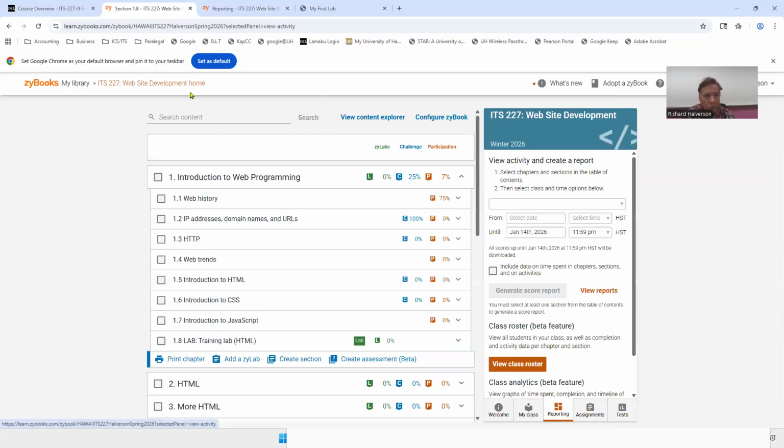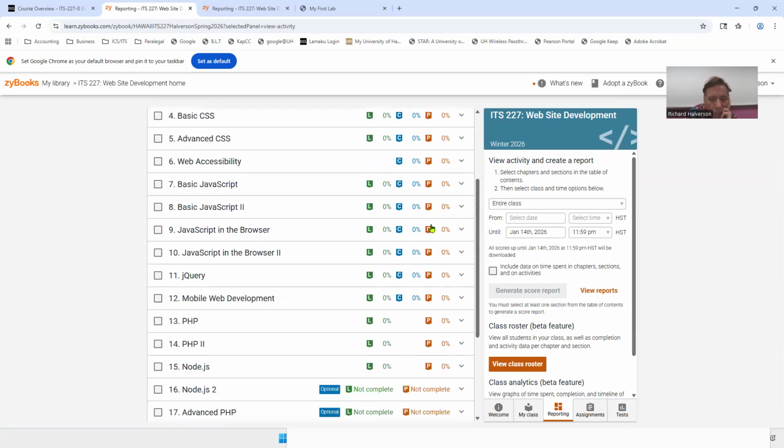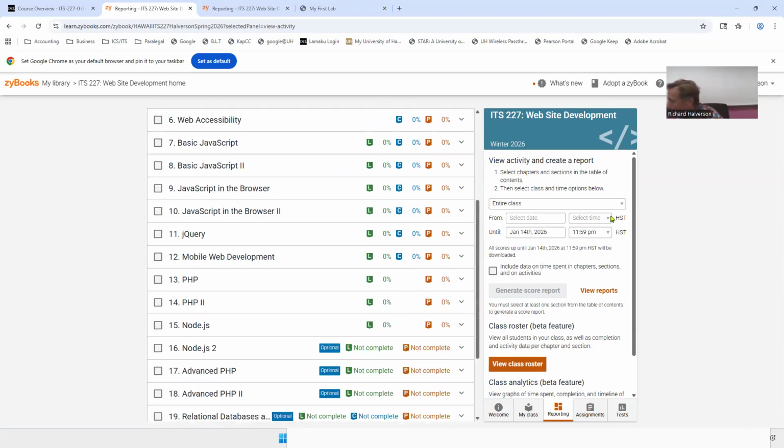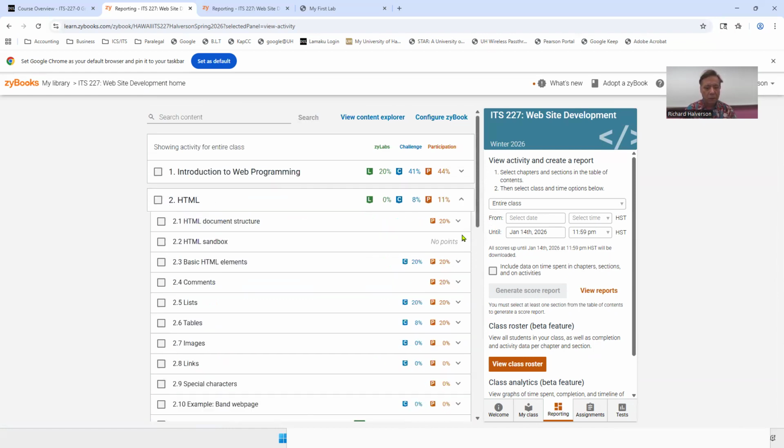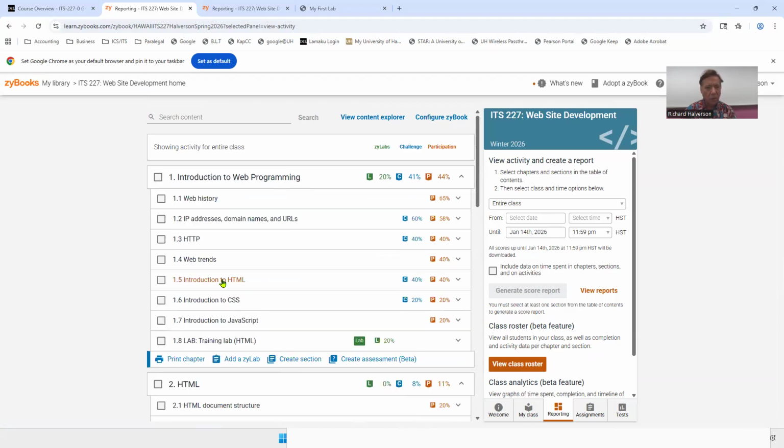All right, so let's take a look at HTML. Tell you what, let's go through these. We should probably go through these.